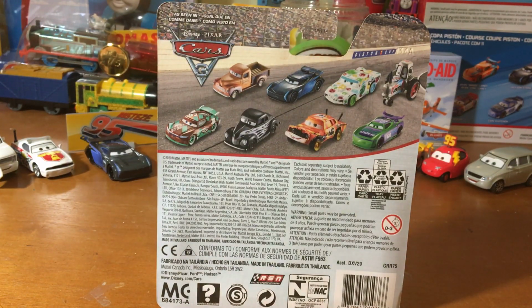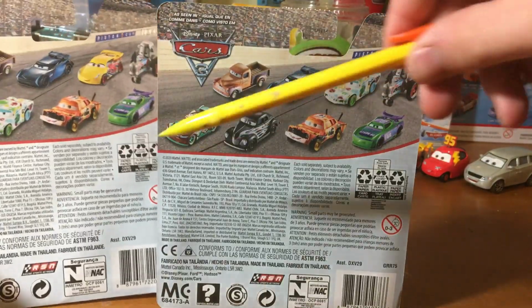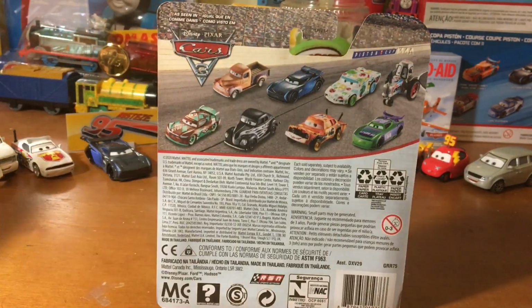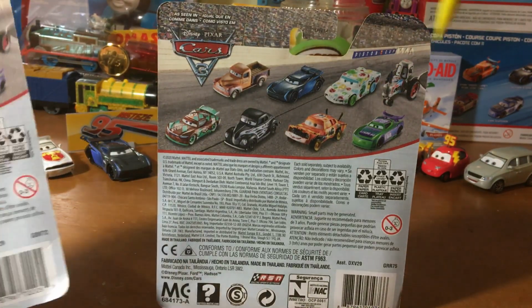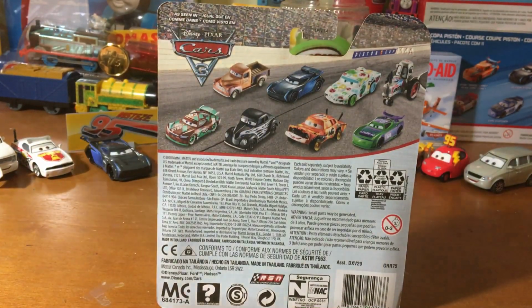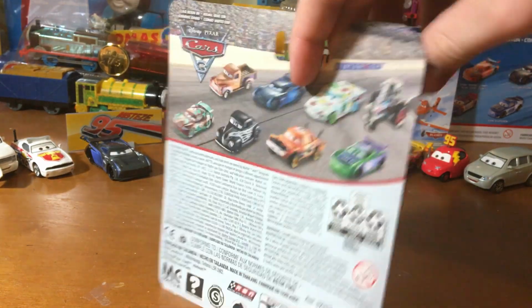How neat. They did the different packaging instead of doing the Track Damage Cruz on the Floyd Morgan packaging, who is this guy right here. By the way, check out that review if you haven't already. They put Jambalaya, and they put the Bumper Safe Tractor right there. And they put Jambalaya down there where Hot Rod Jr. Moon was supposed to be. To be fair, you could have just replaced one of the boring cars, like Jackson or Smokey, with Floyd Morgan. Maybe even Sheldon. Oh well, that's not my decision. Beggars can't be choosers, as they always say.